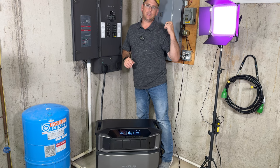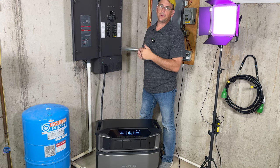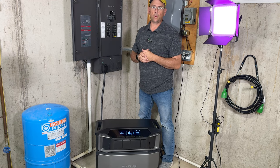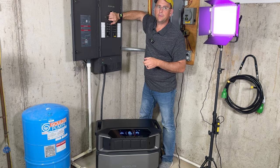Now, when we do our testing on the dryer and the water heater and things like that, we're going to go through the inlet box because I don't have those things on my actual transfer switch because to me, they're not a priority. Once again, still working just fine. Furnace is running, no problem at all.